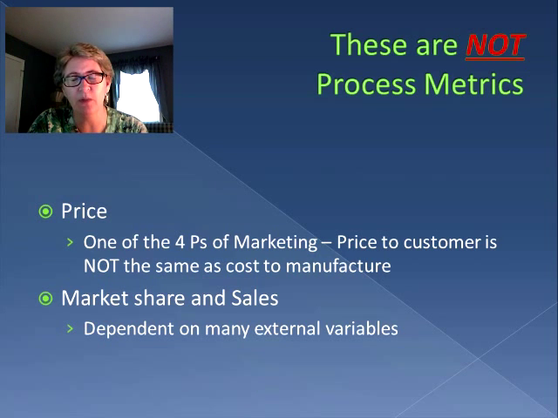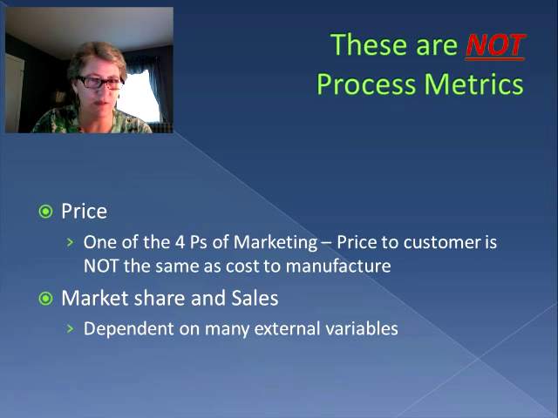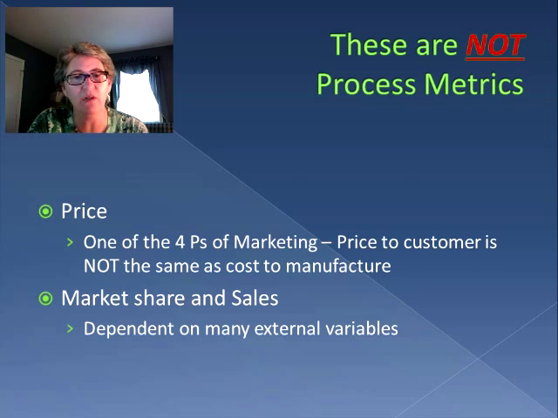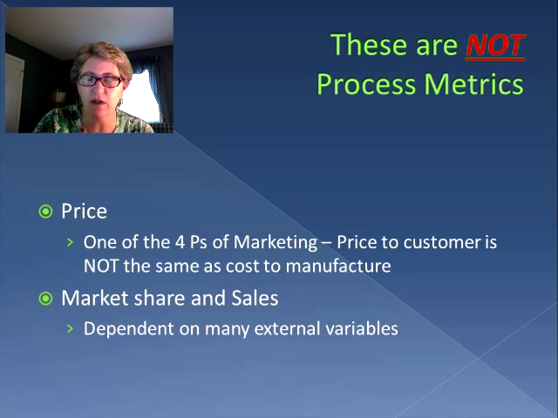It is also dependent upon what your competitors are doing, what the economy is doing, whether you're using it as a loss leader, or whether you're trying to set a certain image about the product. So price is not a process metric because you're not using price to evaluate a process. Same thing with market share and sales. They are dependent on many external variables. So be careful that you don't think about price, market share, and sales as process metrics.